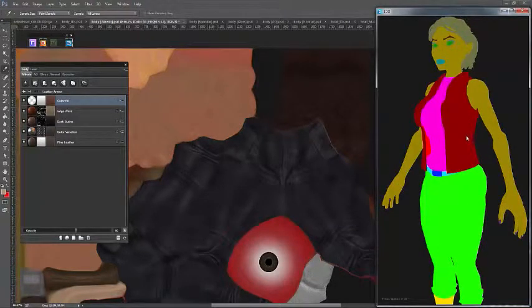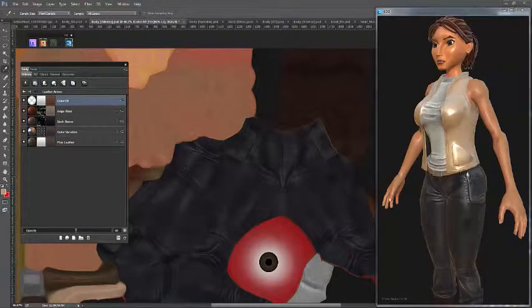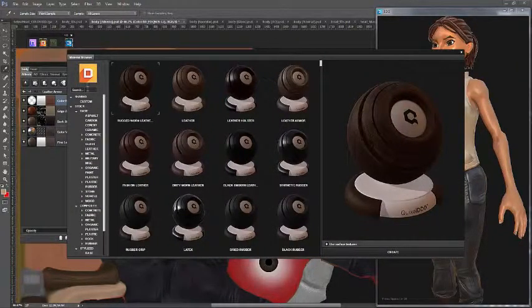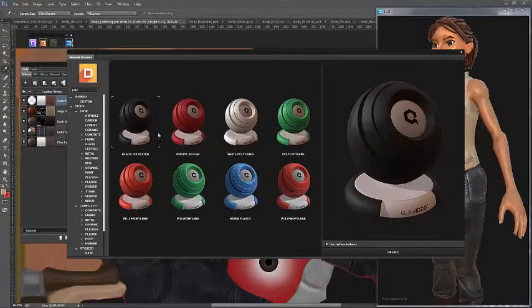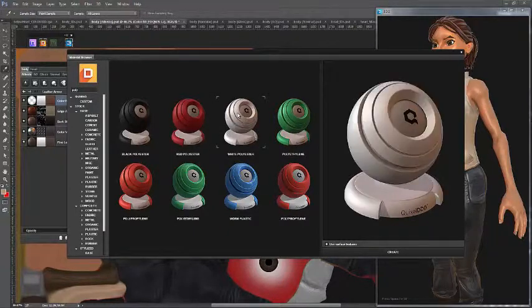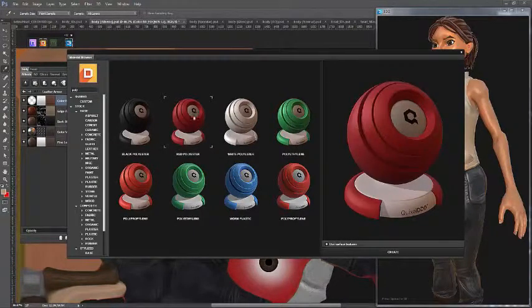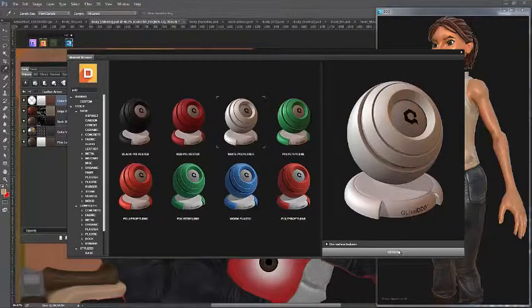Now for the last piece here, before we start tweaking the specular values for the body, is the jacket itself. So holding down C, pressing Shift, and for this one I want to choose a simplistic polyester. So I'm just going to type in poly into the search, and I think we can go with the simple white polyester, or possibly the red.